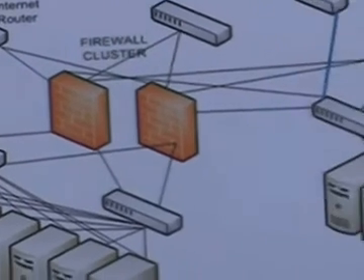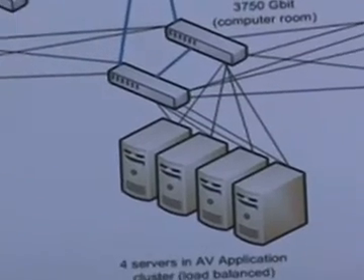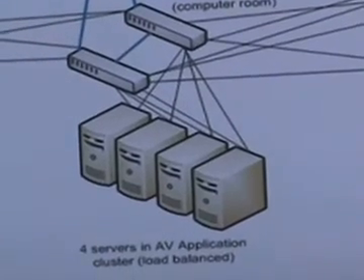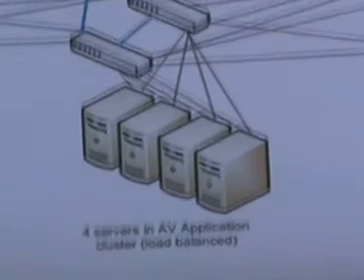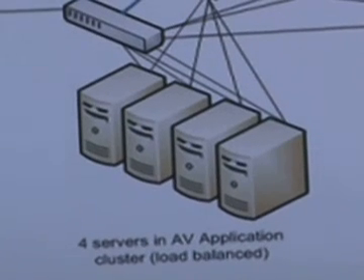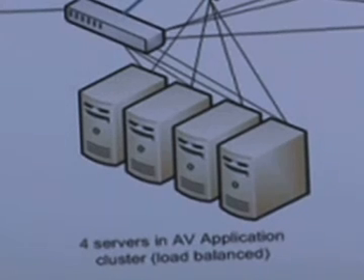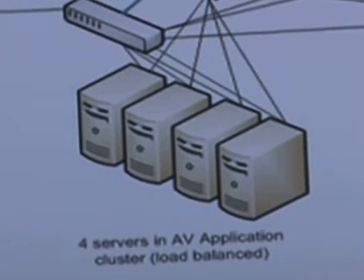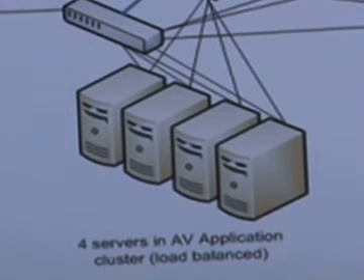In the middle are 4 application servers, again clustered together for exactly the same reason, to share the load. And if one breaks, because hardware does break down, whether it's something to do with power, whether it's memory, a processor that's burnt out, or a hard disk that's gone, something will break. So we've got 4. If one breaks, then we can fix it while the other 3 are looking after everything.